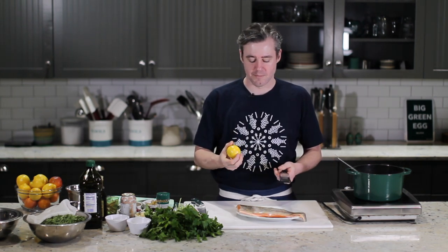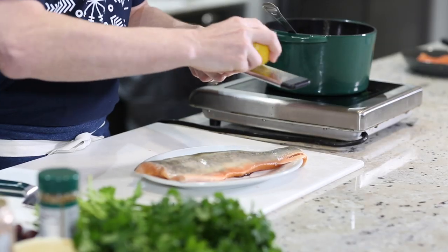One of the things when you're dealing with a fattier fish — we do have a high fat content which is great for moisture — but you don't want the overall feel of the dish to get too oily or too rich. So we're going to do a few things to introduce some acid into the dish to help cut through that. The first thing we're going to do is just add a little lemon zest to the fish itself. This will actually sear into the fish as it's cooking so you get a little pop of the acid and the essential oil from the lemon, and it'll also just help the mouthfeel overall.